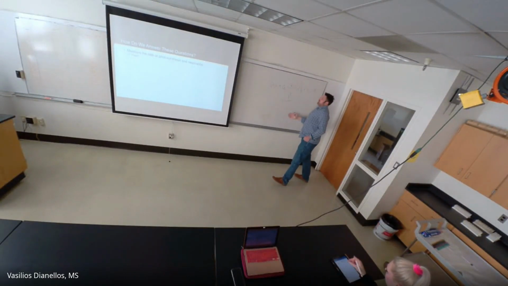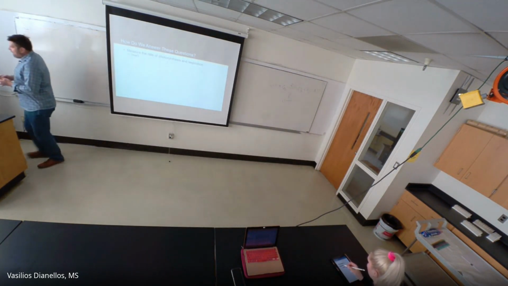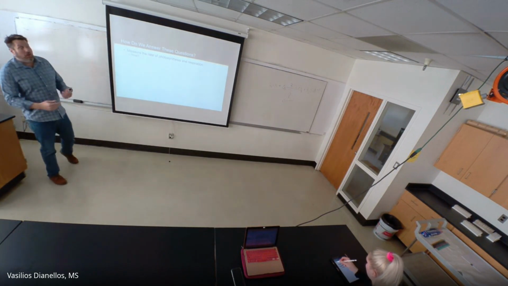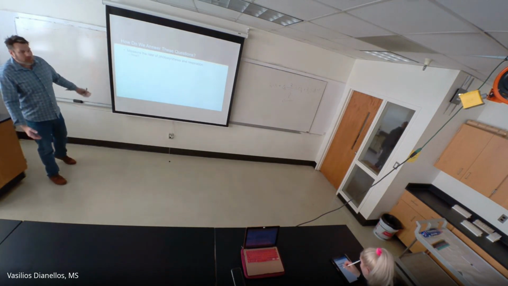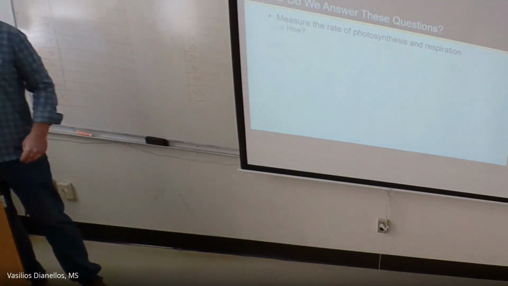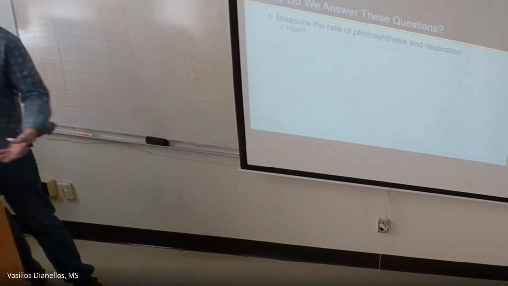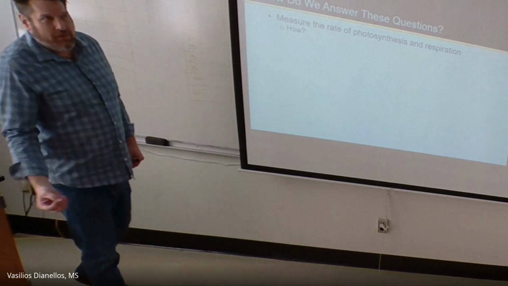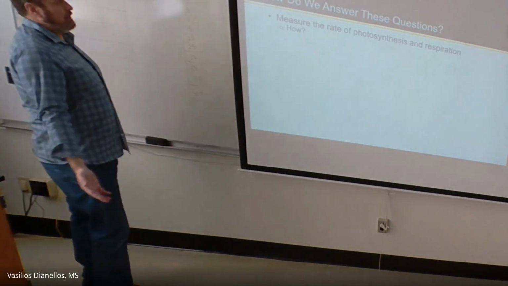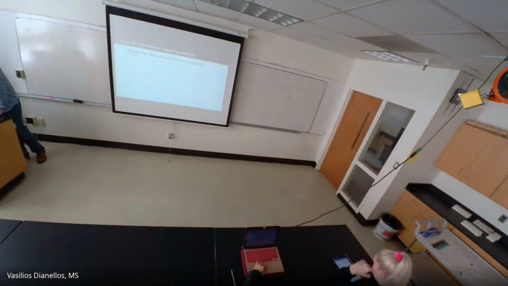Now, this is not trivial information. This comes back to this. It's a long-winded way of getting to what I was trying to say. How can we measure the rate of photosynthesis and respiration? If we had all semester to do this, we could grow a plant in the red light, a plant in the green light, a plant in the white light, for example, and just measure the height every week. How much did it grow? Or the number of leaves, or its weight, or its stem circumference. There are so many ways you can measure how much a plant grows in a semester. But we don't have a semester. We have about 2 hours.